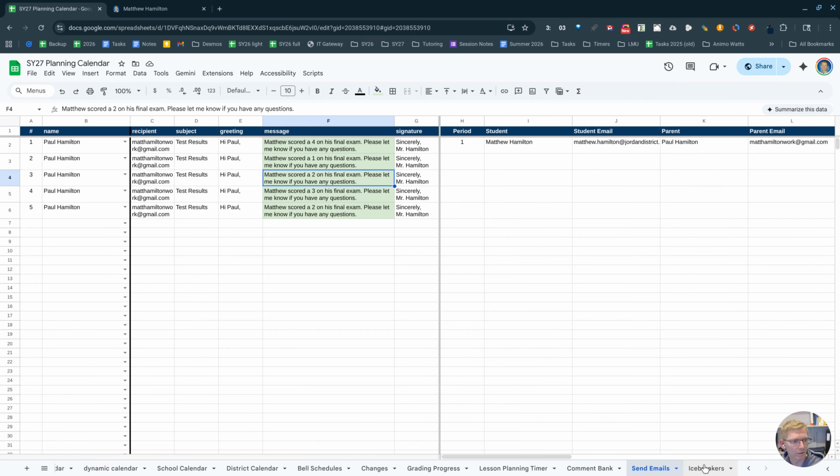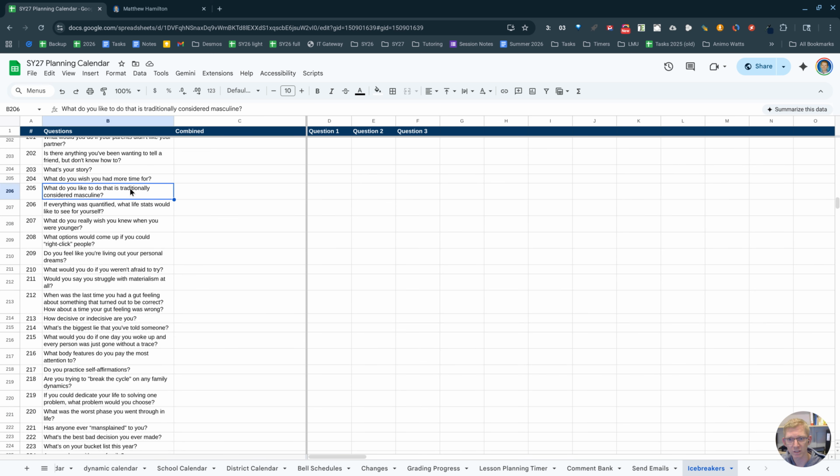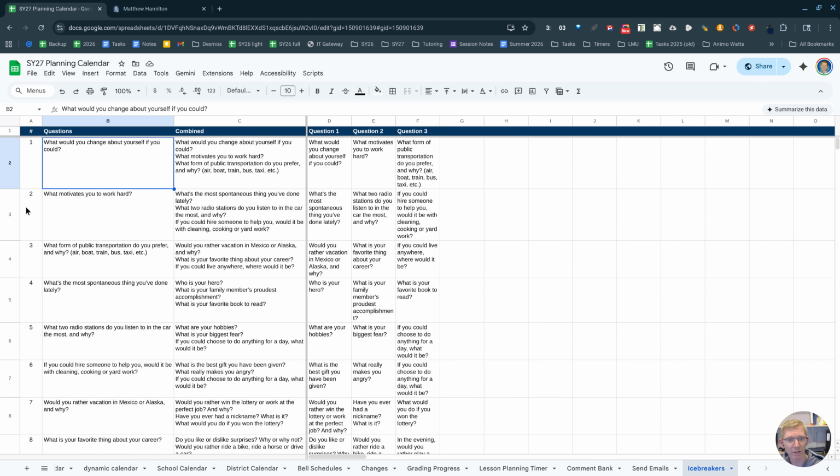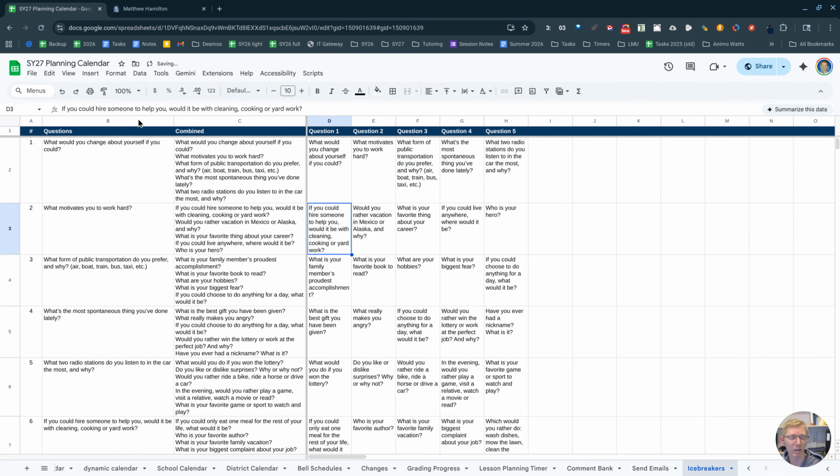And then there's also some getting to know you questions, some icebreakers. Right now it's broken up into groups of 3, but if you wanted to change this, you definitely could. I think it's right here where it says wrap rows. This last number right here determines how many columns you want it to be. So if you want 5 questions per day, everything else will auto update. It'll just rearrange it into groups of 5.